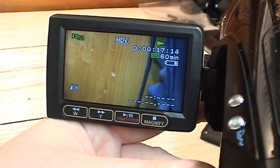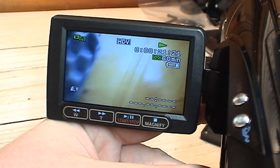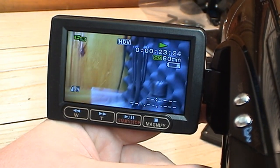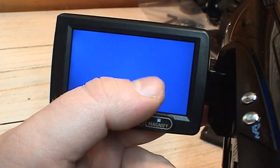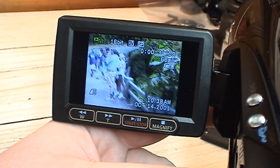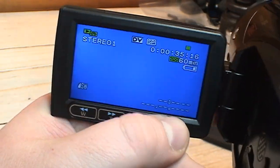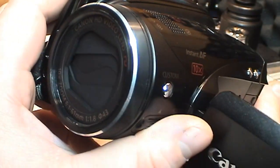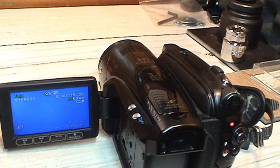Zoom works. Yep, zoom's working, and it's nice and clear. Don't hear any strange sounds in here going on. No grinding or clicking. Now I should switch over to DV. There's this guy's vacation footage. So, that's actually what I would call a success.